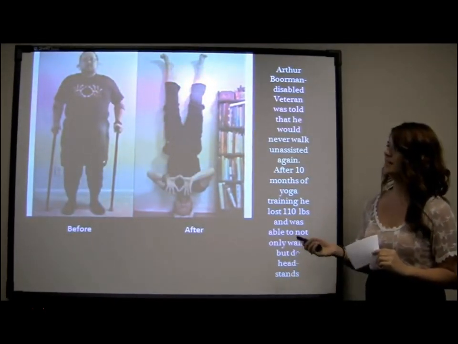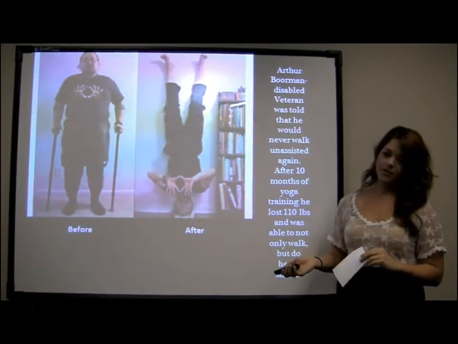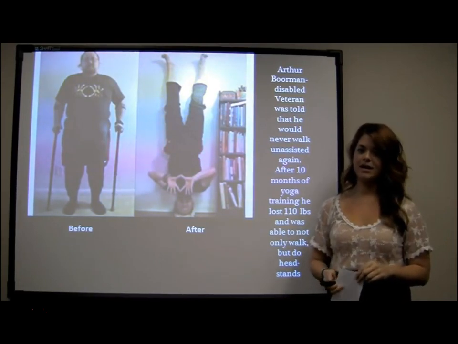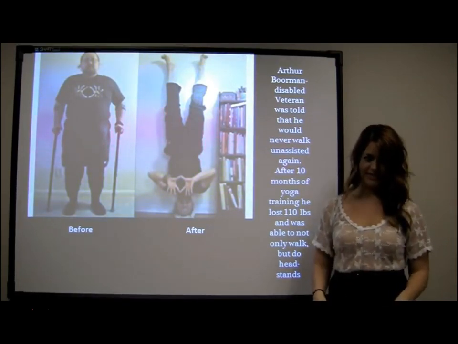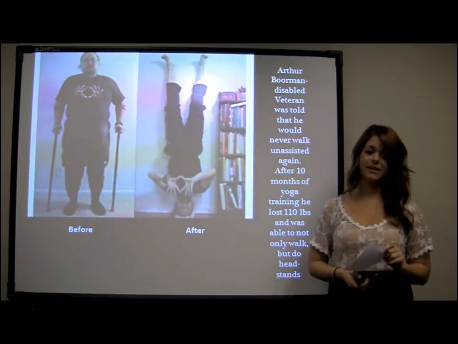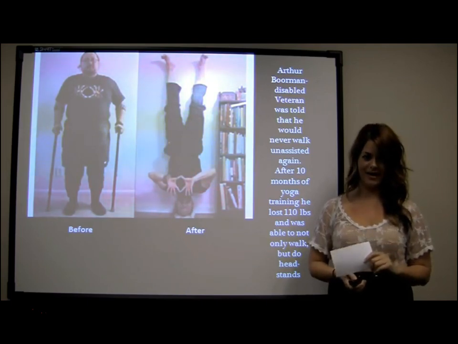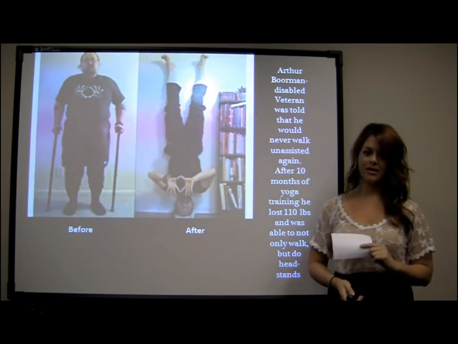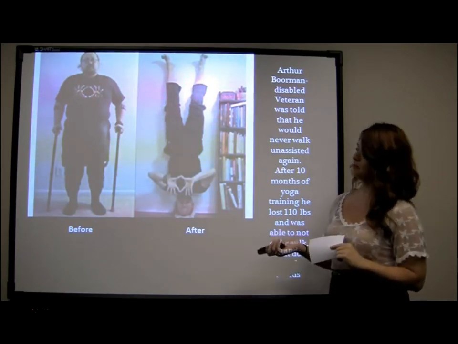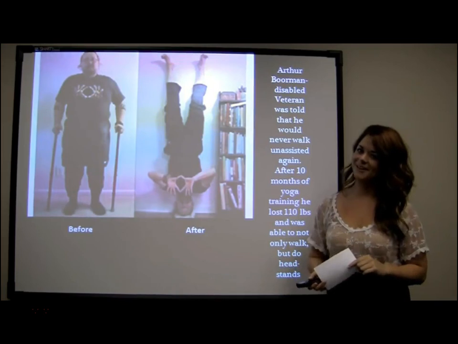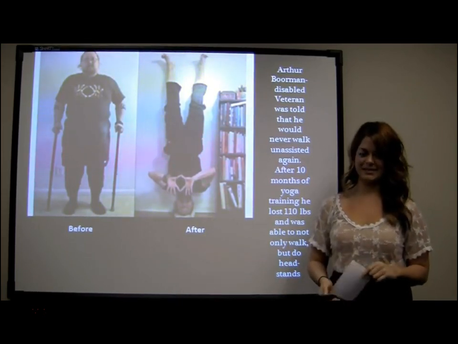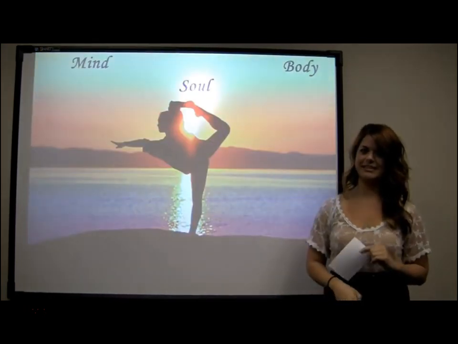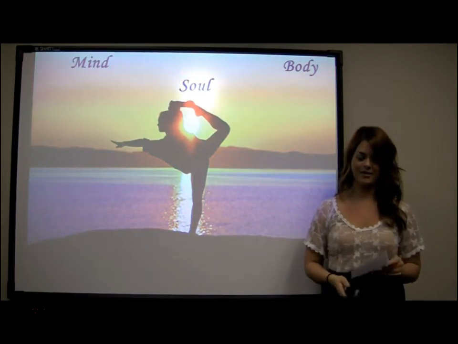Also, this man right here is a veteran. His name is Arthur Borman, and he underwent major crippling to his knees and his back, and after 10 months of intensive yoga treatment, he was able to lose 110 pounds and not only walk unassisted, but to do headstands. A pretty tremendous feat brought to you by the power of yoga and some determination. Next, I'm going to discuss the mental benefits of yoga.